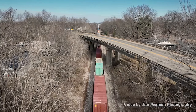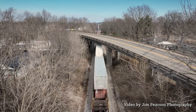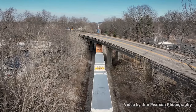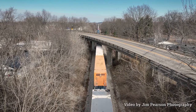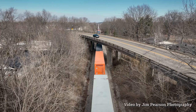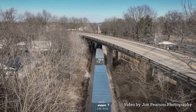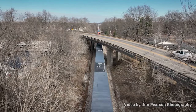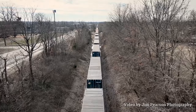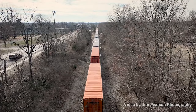I also like to photograph trains up on the overpass there too, especially for something coming north. There's a sidewalk up there, and it makes it an easy spot to shoot from. You have to kind of park down here on North Street. You can either park at the Veterans Memorial parking, which is probably the easiest spot. This is kind of what the view would look like if you were up on top of the overpass, looking back to the south.